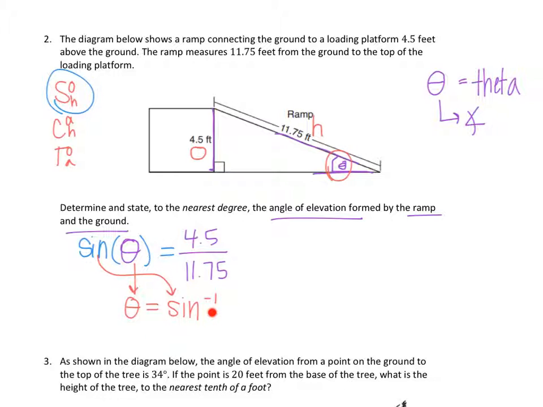Don't ever say sine to the -1. That sounds lame. Call it sine inverse. And then parentheses, and we write the side lengths inside now, because they are the only thing that's left over. So in our calculator, we are typing in sine inverse of 4.5 over 11.75. And you can get the sine inverse button just the same way that you did for the sine button earlier by hitting trig. Again, that's only if you have a TI Inspire. If you have a different type of calculator, you may need to ask the math teacher that's near you.